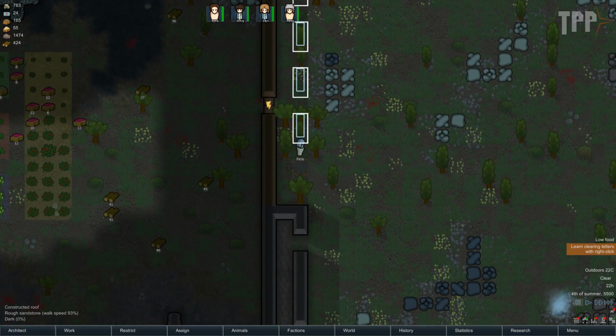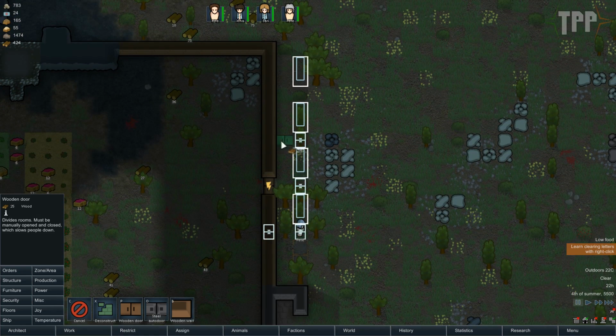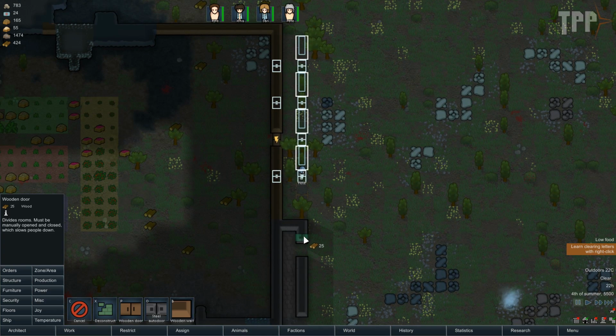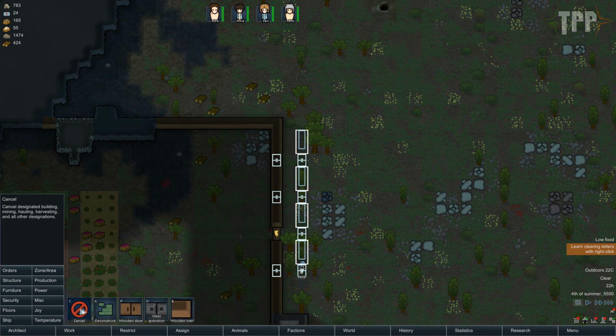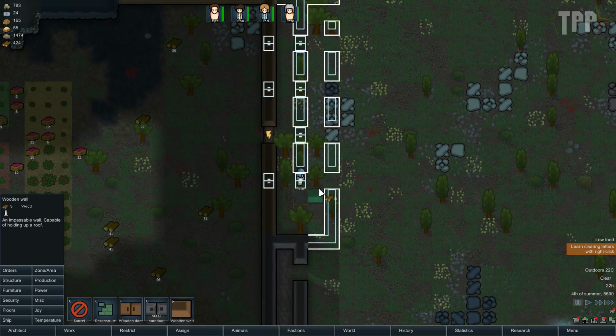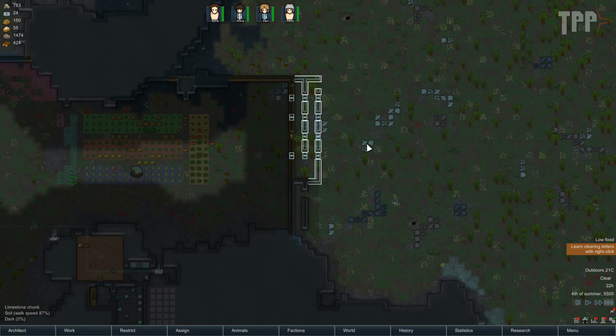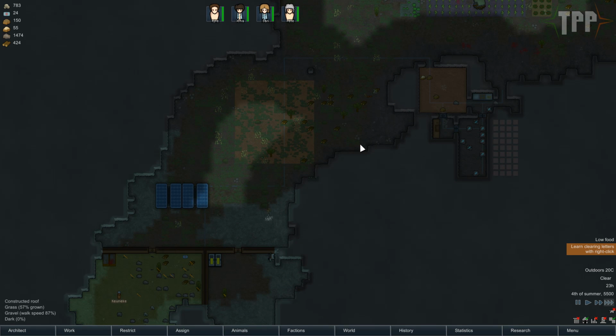Hold on, I don't even know what I'm doing here. Architect, structure. We don't want a steel door for this, we want wooden door. There and there, we've got one there. Yeah. And then we want to deconstruct that, I think. Then whoops, that's wrong. Yeah, that should do it. More doors. You'll see what I mean. Eventually, it'll all make sense. Plus it gives people something to do when they don't have anything else to do.